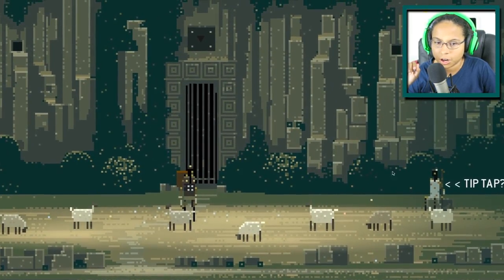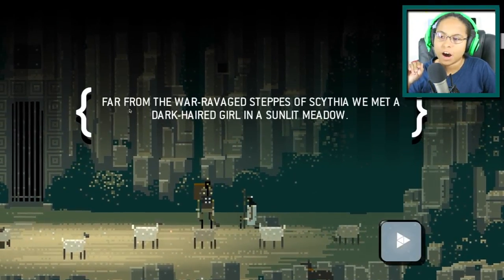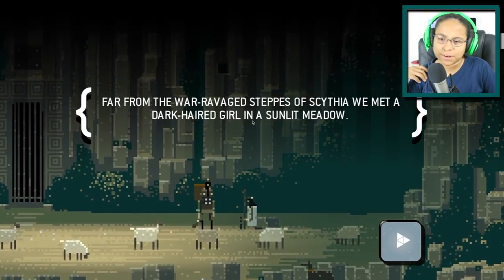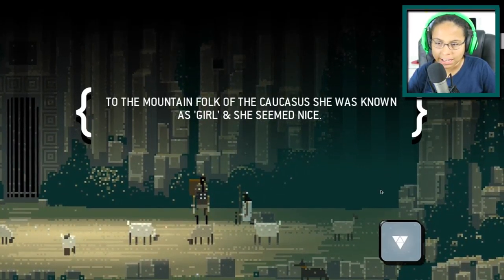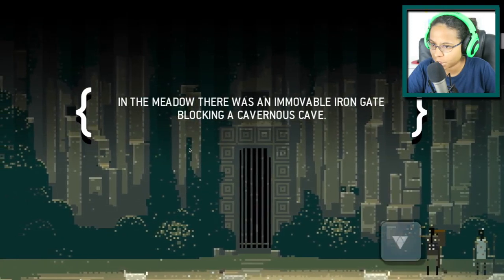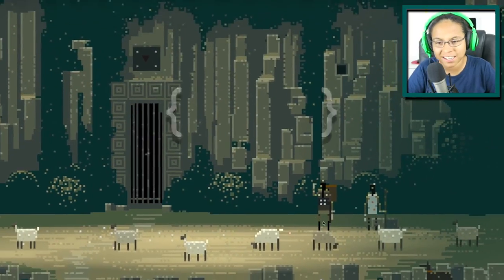We found something. Tip-tap. Far from the war-ravaged steppes of Sitya, we met a dark-haired girl in a sunlit meadow. To the mountain folk of the Caucasus, she was known as Girl. And she seemed nice. In the middle, there was an immovable iron gate blocking a cavernous cave.